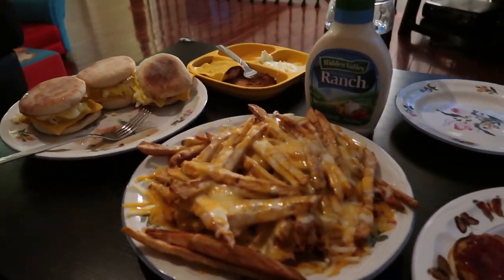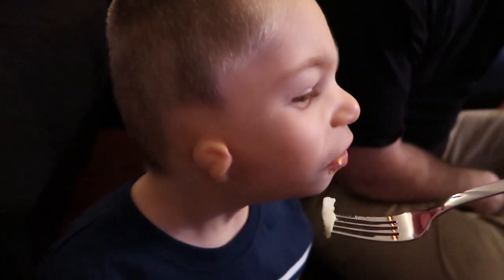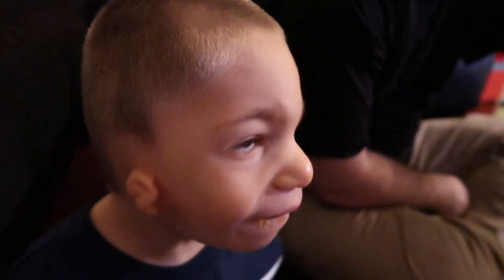Here is our delicious spread of food and my video that is still trying to export. Tonight we are eating dinner at the coffee table because we're gonna watch season 2 of The Masked Singer. We watched the whole season 1 yesterday, and now we're probably gonna watch the whole season 2 today. Here, buddy, you want a bite? Yummy, that's delicious egg, isn't it? Yeah, yeah, yeah.